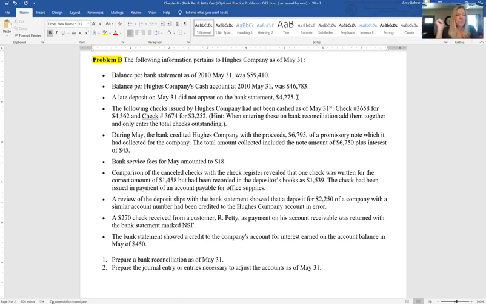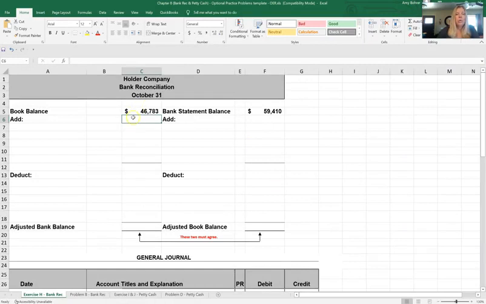So that is going to be a bank reconciliation item, and that's known as a deposit in transit. And it's on the bank side because we've already recorded that $4,275 in our books, but the bank hasn't recorded it. So that's all you're trying to do with the bank reconciliation, is figure out what have we recorded on the book side that hasn't been recorded on the bank side, in which case all those things will show on this side, the bank part of the reconciliation. And then what things has the bank recorded that we haven't recorded on our books, and all of those things will go on the book side.